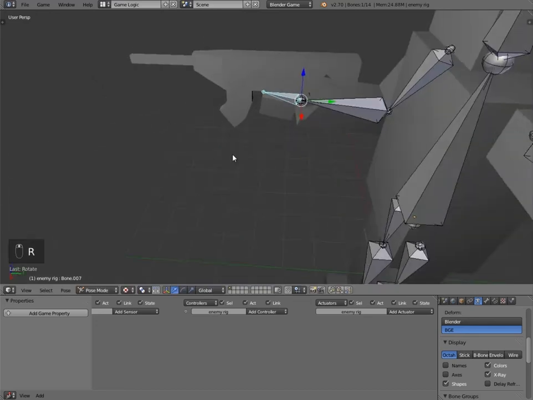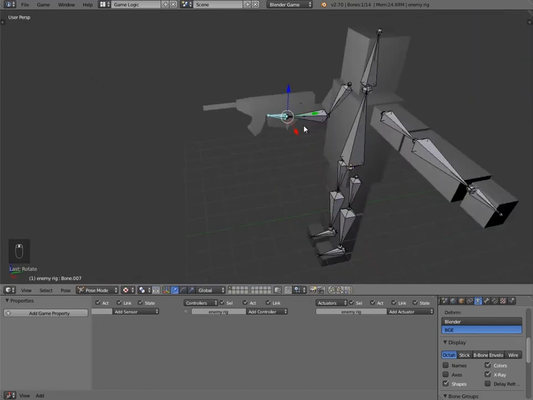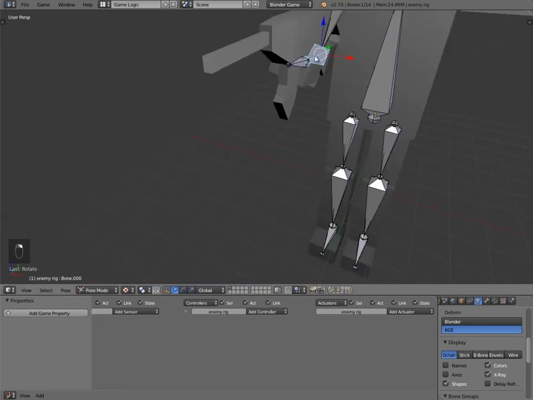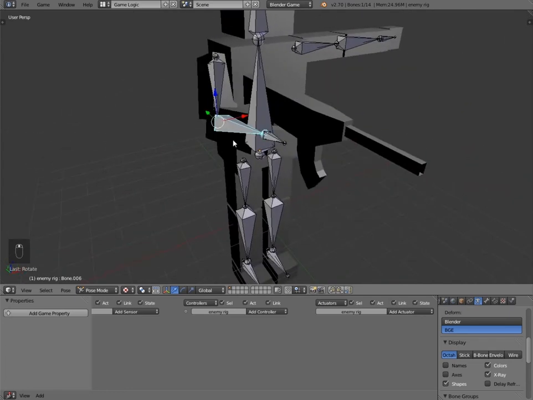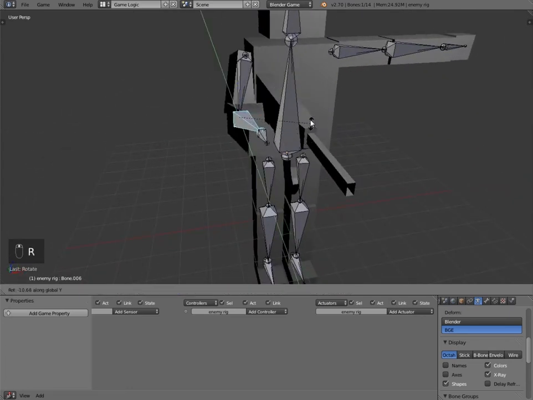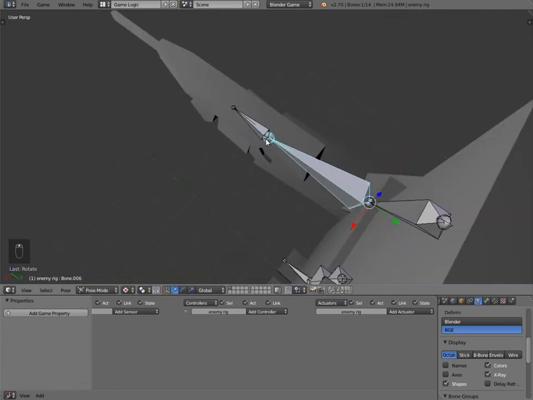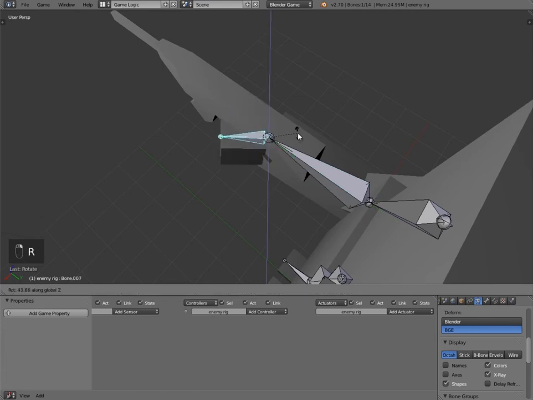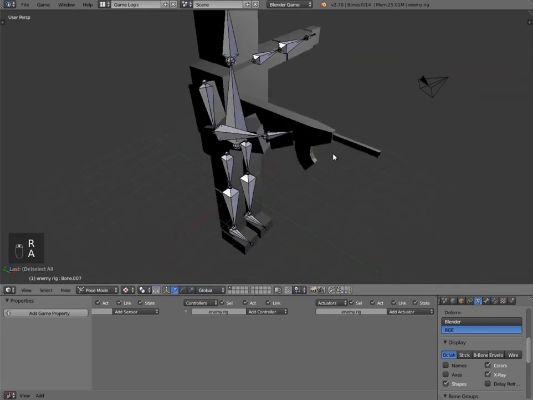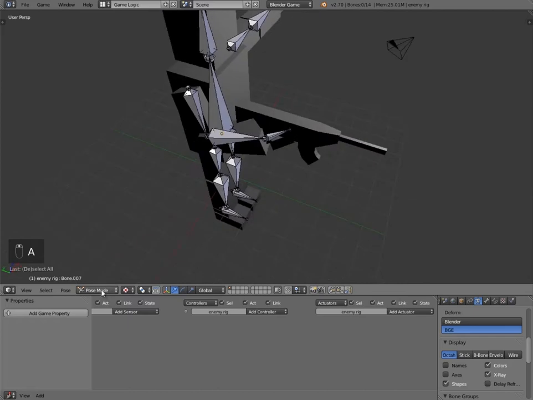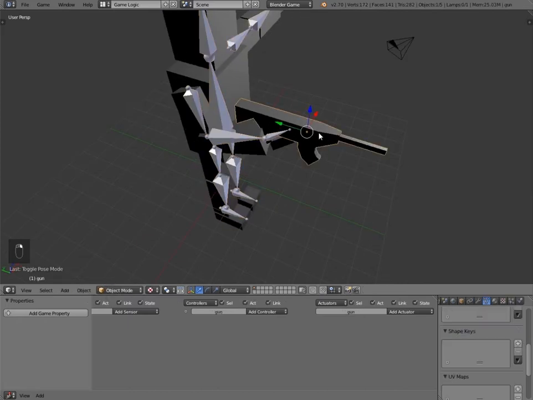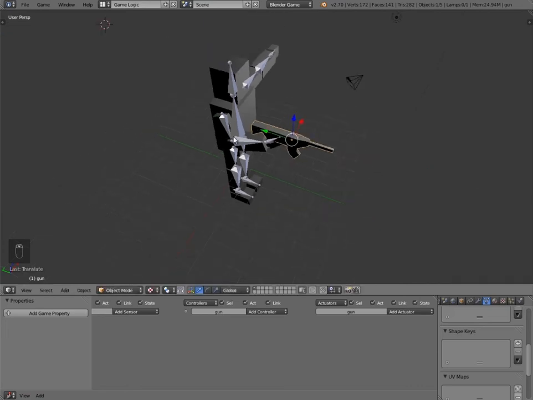So next we'll select his sort of hand block here and press RZ, so it's properly holding on like so, and then we'll select his lower arm and press RY, and we'll just rotate it a bit so it works nicely. Okay, so now it should be looking something like that, like he's holding the trigger. If you want to, again, you can go out of pose mode into object mode, select the gun and move it forward a bit so he's actually holding it properly.